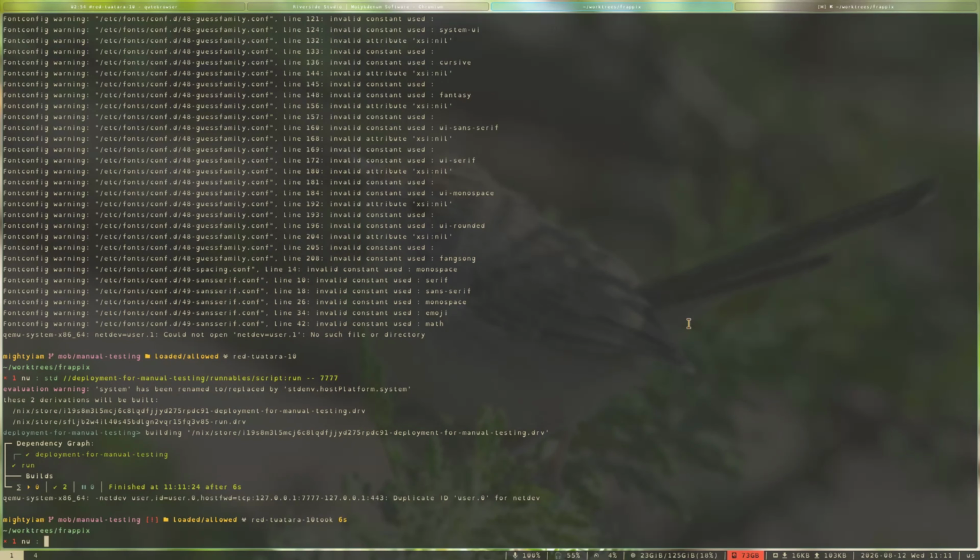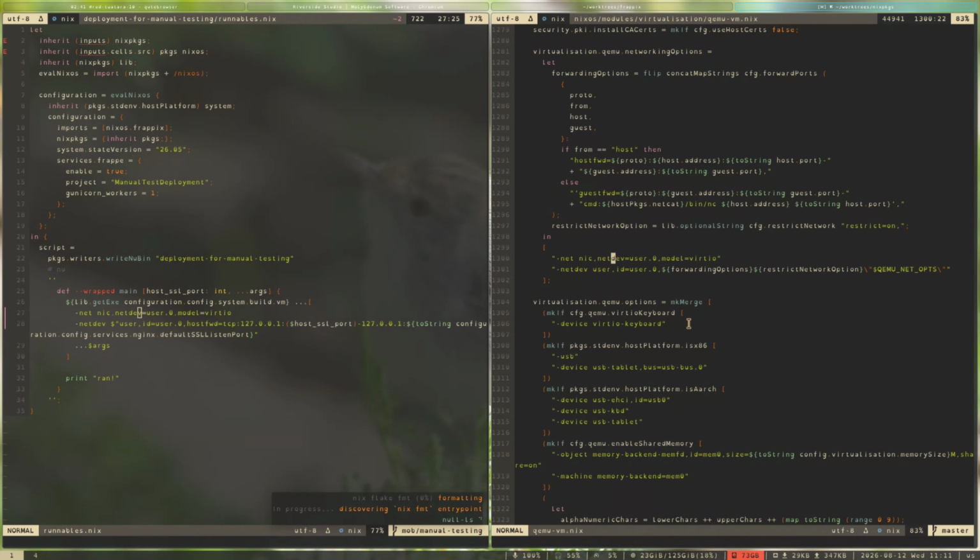Duplicate ID. But this is the net dev. Duplicate ID, user.0 for net. Yeah, okay. Let's take these.